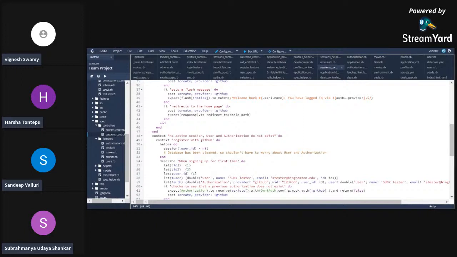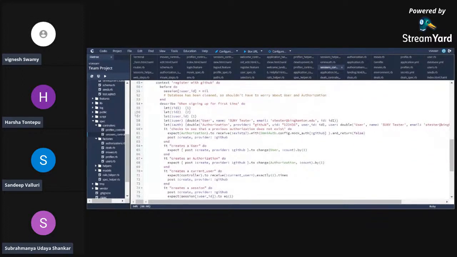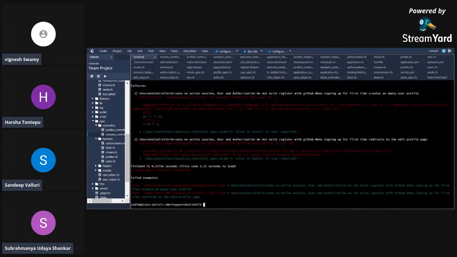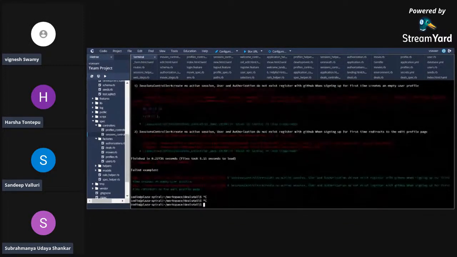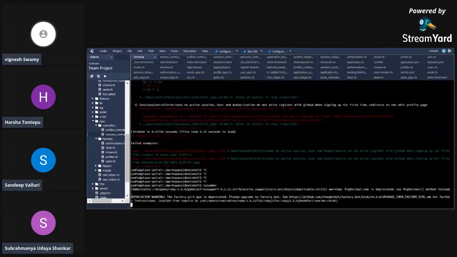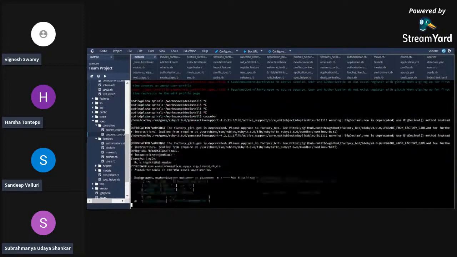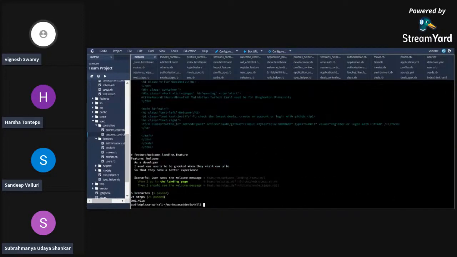Okay, I added Subbu here. So any luck? Where can we check it? Cucumber doesn't show that, huh? Yeah, actually Cucumber doesn't show it.